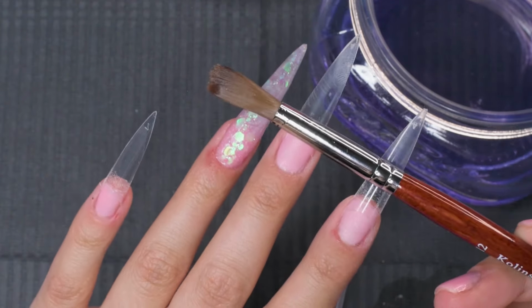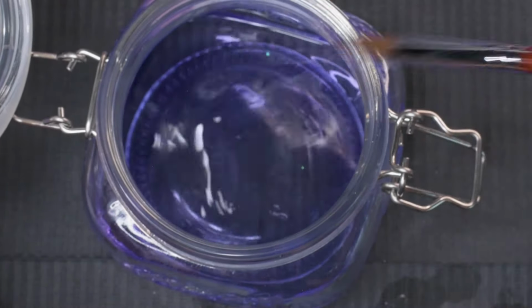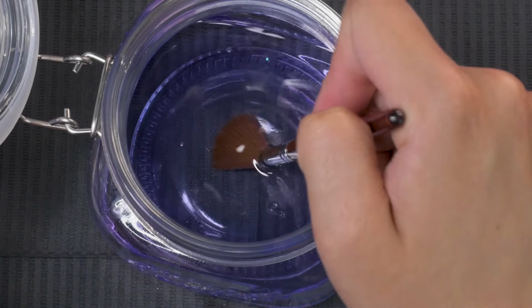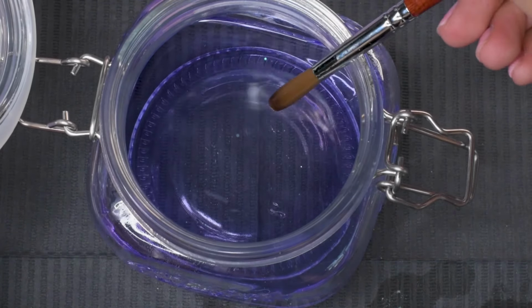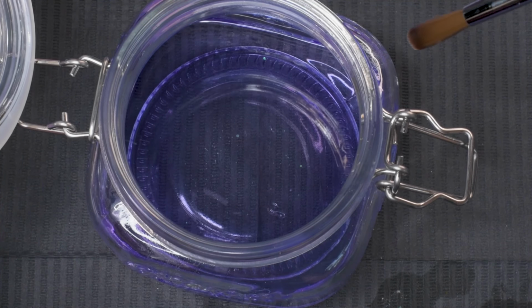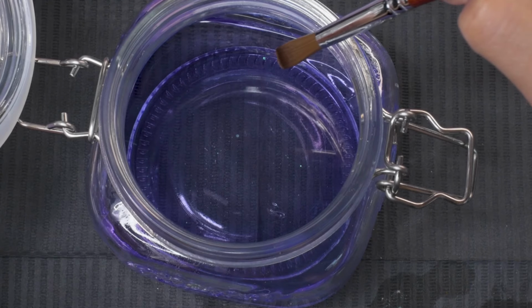Okay, so there is that nail with the $2 brush. And let me show you what I was talking about when I said I was wiping my brush off on the edge of the jar. So when I'm dipping my brush in here, I'm tapping it off, and then I'm also wiping it off completely like that one time, and then going and dipping it in.